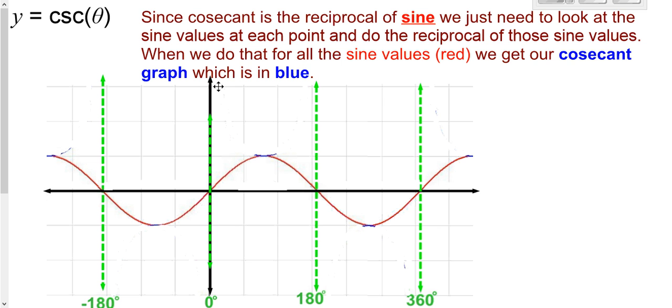So now, once again, I want to do all those reciprocals like I was doing before with the cosine. Reciprocal of 1 is 1. Reciprocal of 1/2 is 2. Reciprocal of 1/3 is 3. Reciprocal of 3/4 is 4/3. And you can see that it's going to be very similar to the secant graph we had on the other page. You would expect that because your sine curve and your cosine curve are the same, just shifted over compared to each other. So you would expect the reciprocal functions to also be the same shape, just slid over from each other.